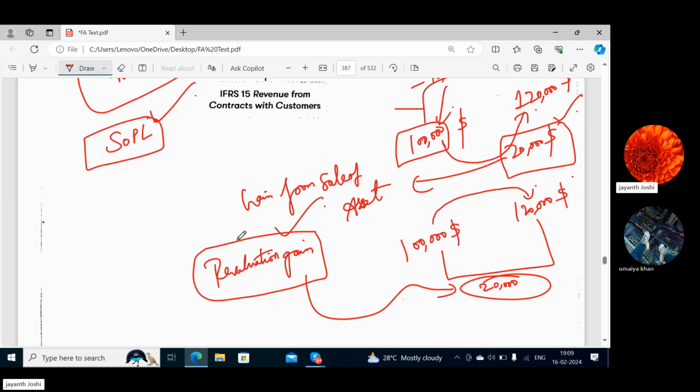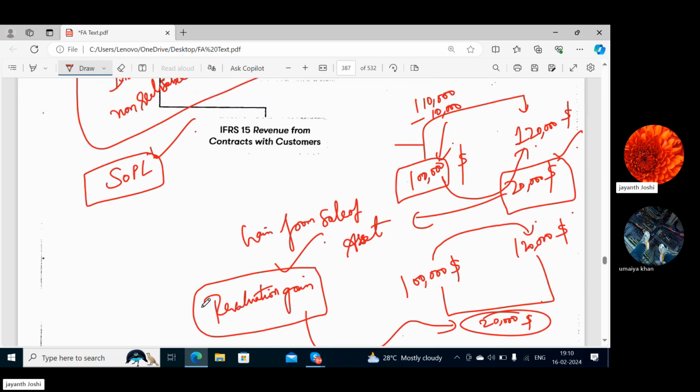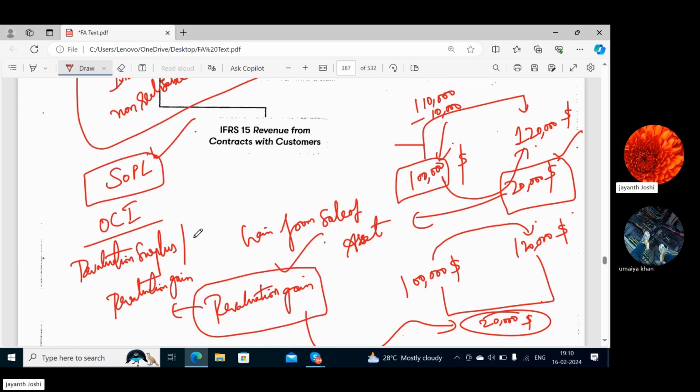And such kind of incomes, since you have not sold it, you have not realized anything in your hands. But still there is an increment in the value of the asset, and that's a gain. Shareholders definitely would like to know whether the value of their asset is increasing or not, as the revaluation has been done by an expert valuer. They have said that the asset value is increasing by $20,000. Henceforth, this has to be accounted, and shareholders will be very happy to know that the assets they hold are giving them some kind of gains by increasing in value. So that kind of income or gain will go in the OCI section, other comprehensive income section, as revaluation surplus or revaluation gain of $20,000.